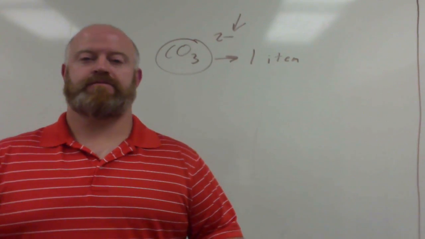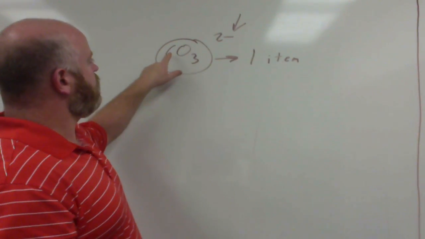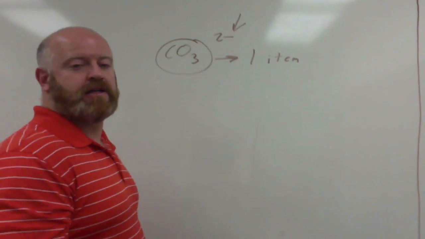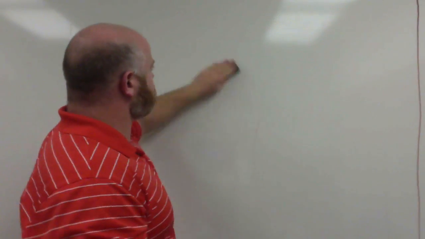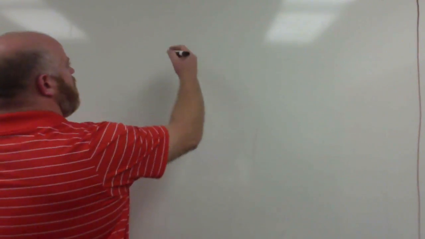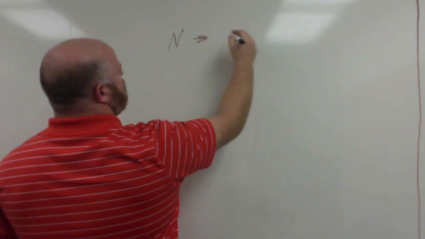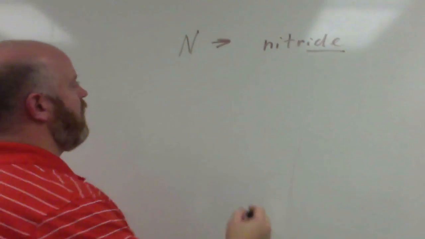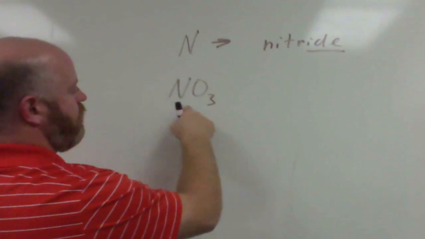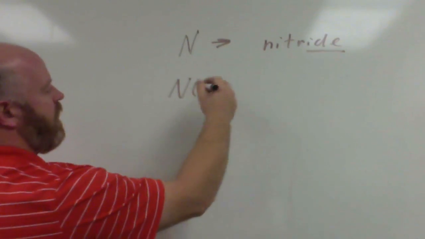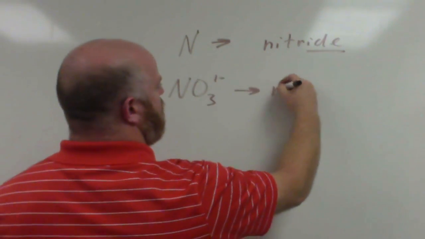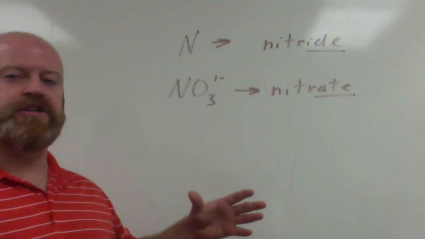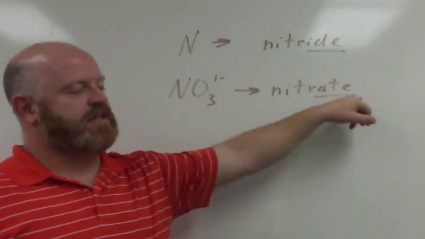When it comes to naming them, we have to be able to distinguish the difference between carbon by itself and carbon bonded to oxygen or these polyatomic ions. So when we work with polyatomic ions, if you had just nitrogen, we would call that nitride. But if you have NO3, that's in a polyatomic ion, the one minus charge, we call that nitrate. So the change here is our ending goes to ATE.